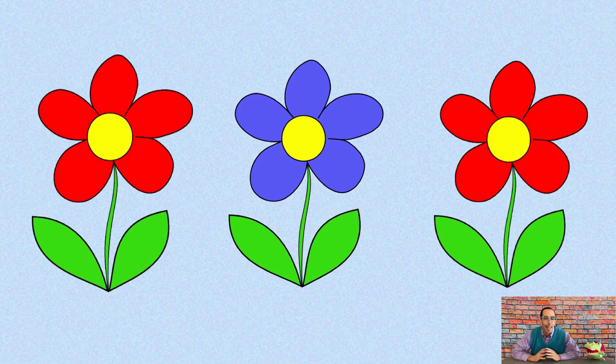All right, let's put up three flowers. It's getting a little bit more challenging, but I know you guys at home can do it. Kids, can you tell me which one is different? Which of these flowers is not the same as the other two? Two of the flowers have red petals, right? And one has purple petals. So the one with the purple petals is different — it is not the same as the other two flowers with red petals. Did you guys get that right at home? Give yourself a point if you did. That's why you're watching this episode to learn same versus different.